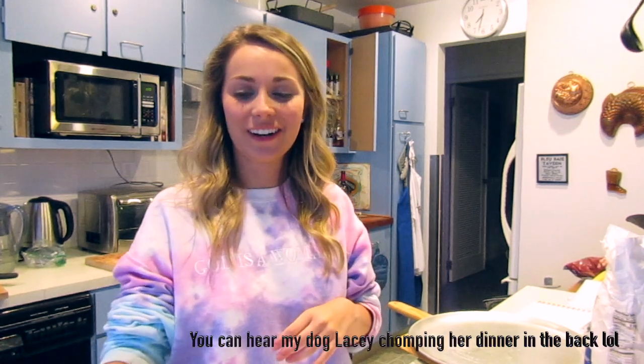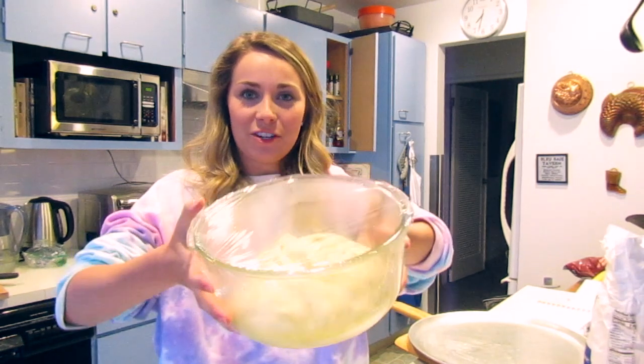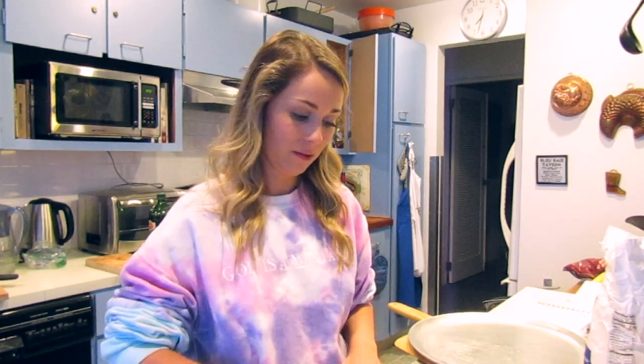So it's definitely been half an hour, if not more, and we let the dough rise. Look at how big she is. Now I preheated my oven to 425 so it can heat up while we spread it out and make it into a nice pizza pie circle, hopefully. We'll see what we get.